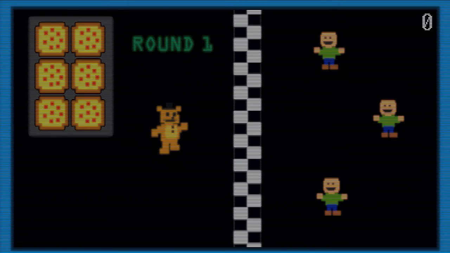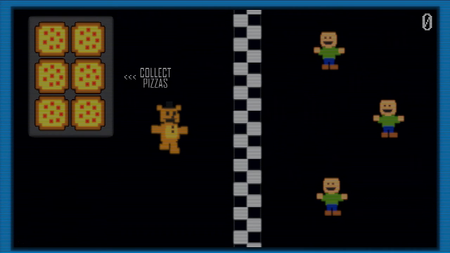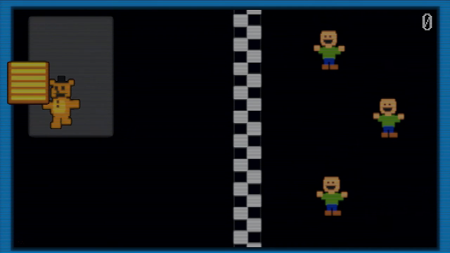Oh, look, little Freddy. Whatever his name is. How do we even move him? How do we even move? Shift. I'm not moving. I'm stuck. Somebody help. Collect pizzas, but only... Oh, W. The whole time it's a W.